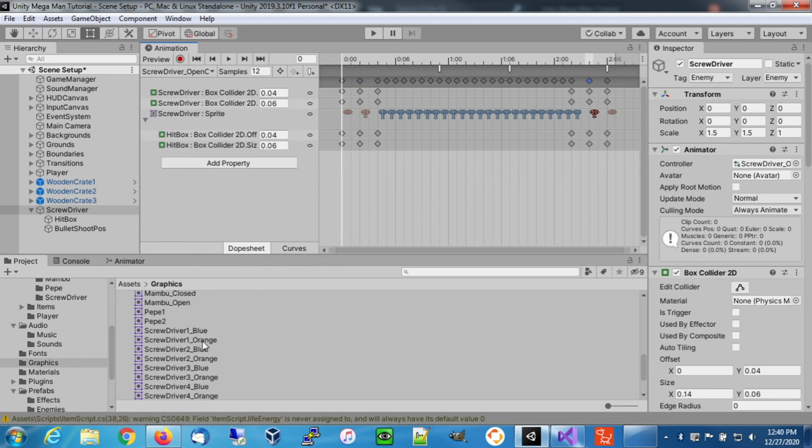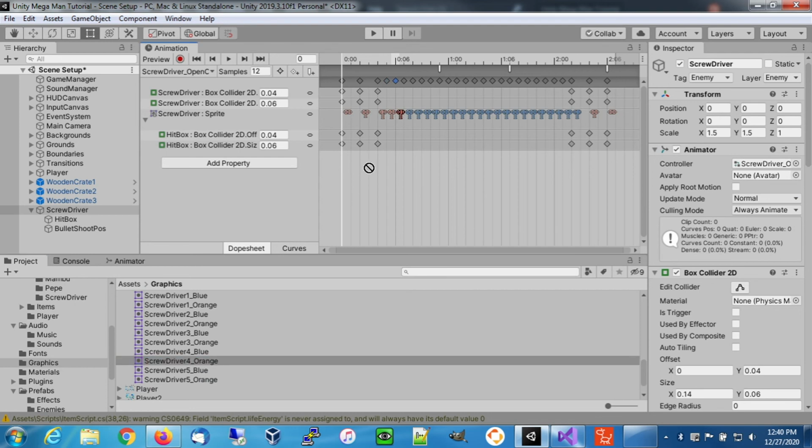And then what we're going to do is orange 3, I believe, and then orange 4, and then orange 5, and then orange 4. Now here, I don't know if we're going to be able to do this. This is where it's going to cause some issues. We're going to overwrite there.